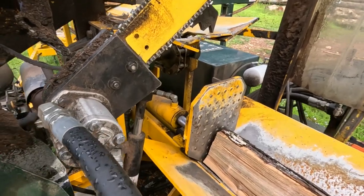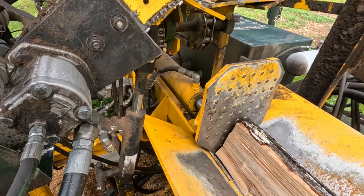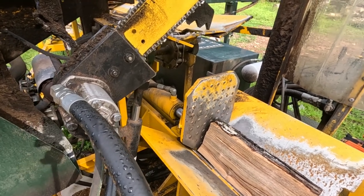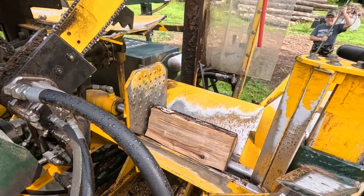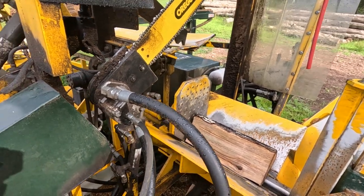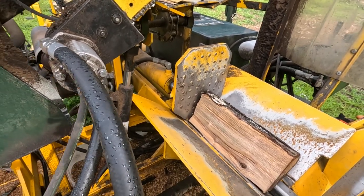Anyway, the other thing we've got here, it's not the smallest of the machines, but it's on the lower end. And the splitting ram, I believe, is a 22 ton, 21 ton. I'll have to look it up. There are very, very few things that it won't split. Now, I've gotten logs jammed in here, and we're probably going to see that today. But that ram will split most things. And we've got some tricks and techniques to make it split things that it doesn't want to split. So, but that is another limitation. It's only a 20-something ton splitting ram. Okay, so that covers the machine.